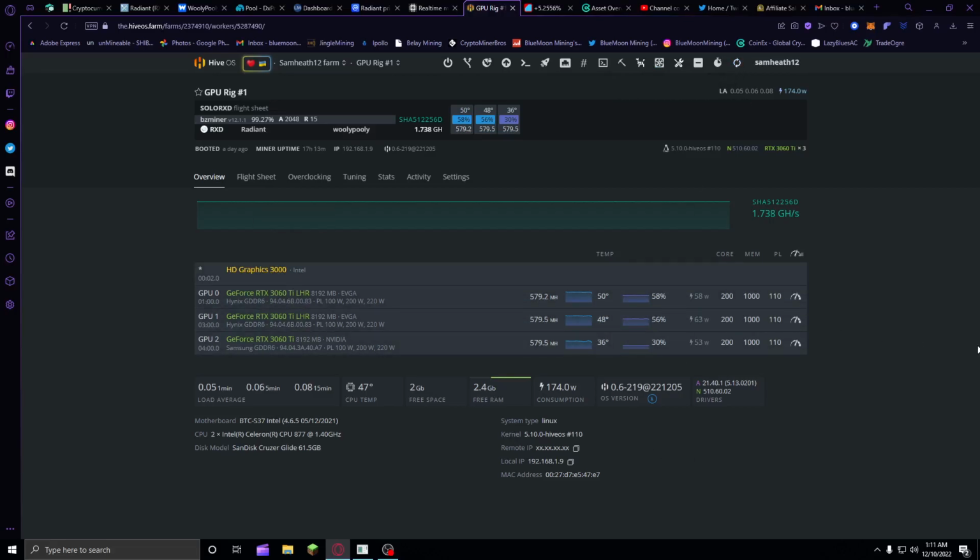I'll probably do a video on how to set up for Radiant or Kaspa. I'll probably do a video on both of those just so you guys know what you can do to start mining it. I'll do it on a Windows computer, and I will do it on my rig here. So NiceHash in Windows. Hopefully I'll get those videos out this weekend. I don't know. I may do slight editing. I have been pausing my videos more for yawning and stuff, so I can make more of a clean video.